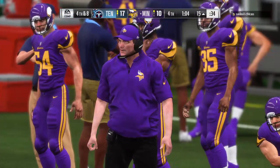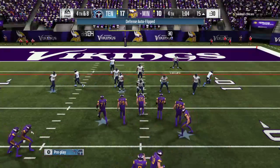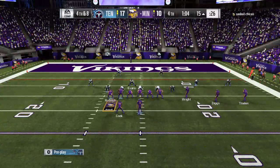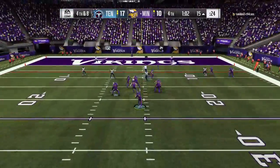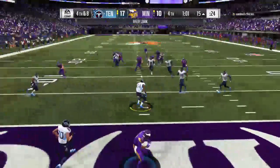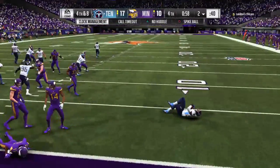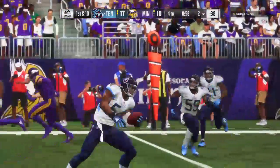What a great sequence by this defense so far. They've given him nowhere to go with the football. And they just have to make it stand up one more time because it appears that they've got their number. Can they not have a slip up here and allow the touchdown? He'll look to throw. And, a crusher there as it's intercepted. Picked off inside the 5. And a big turnover there as his guys will get the football back.